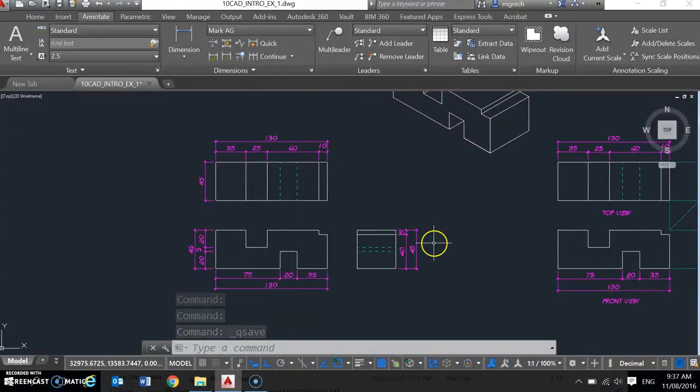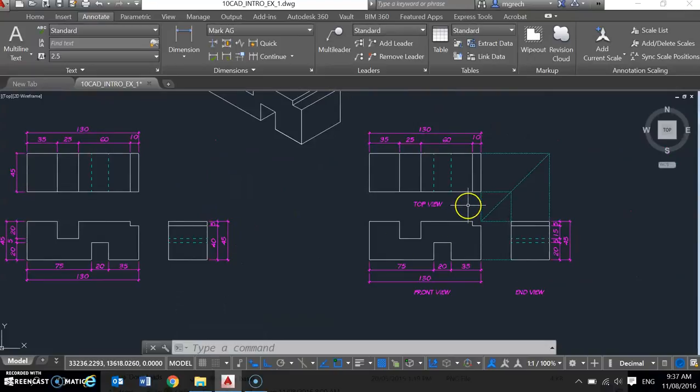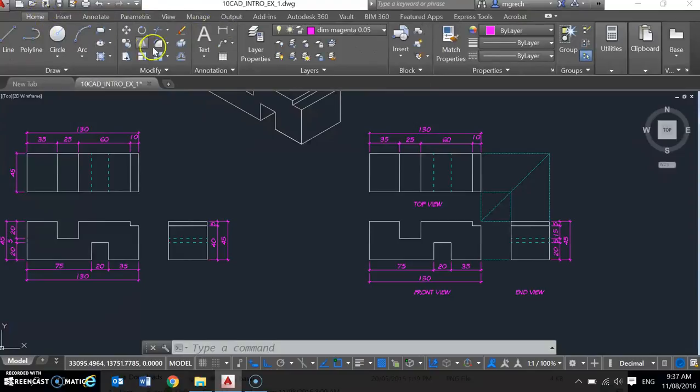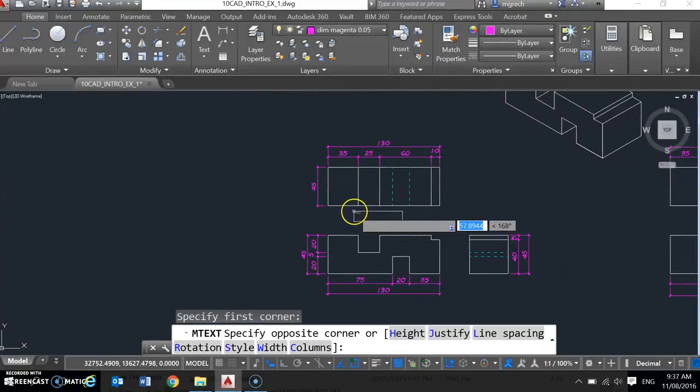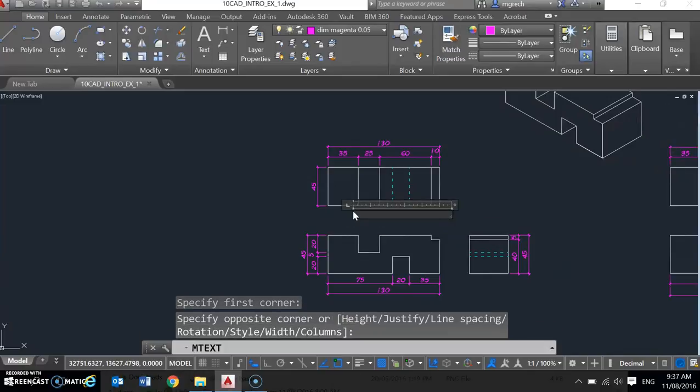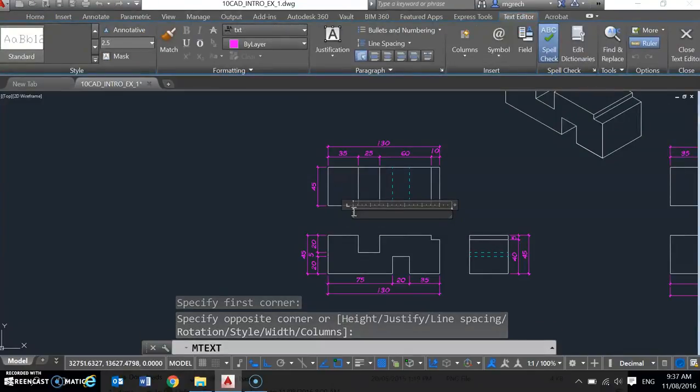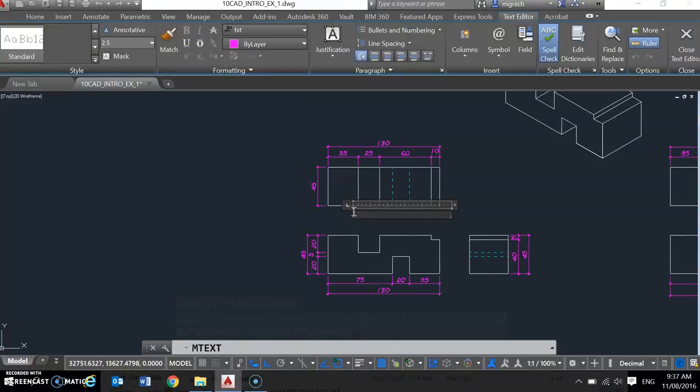Okay, so that looks pretty good. The only thing that we're missing now is the titles for each object. So, for each view. So what I'm going to do now is go back to Home up here and click on Text. And then I'm going to click and drag. So I'm just going to find where I think roughly the center is. And I'm going to press caps lock because we always try to write in uppercase. So, and I'm going to put in top view.